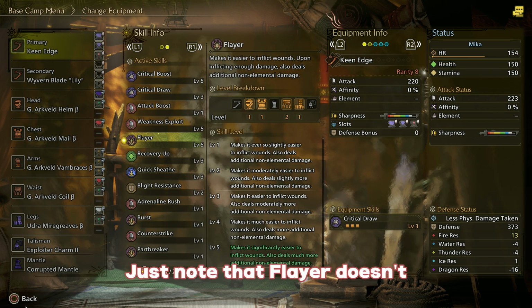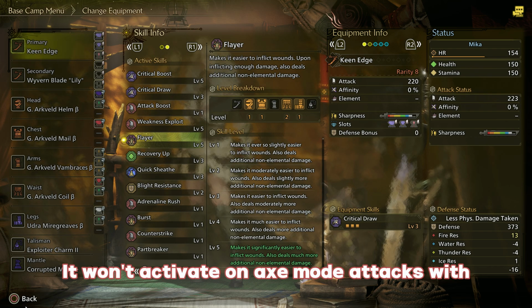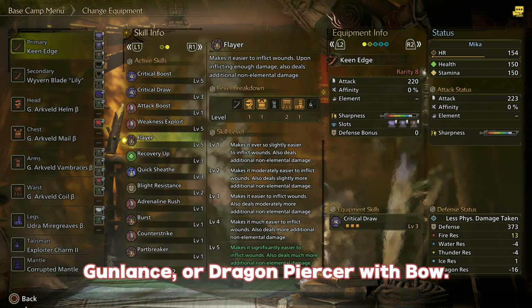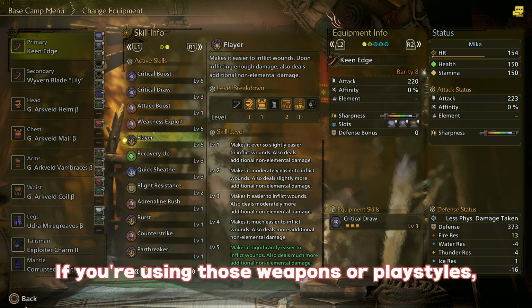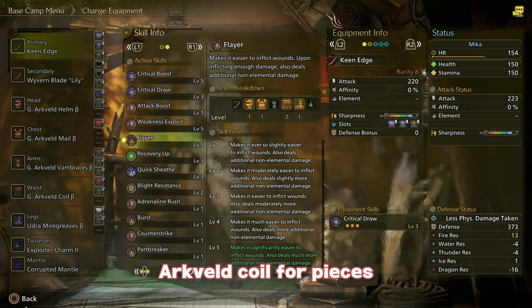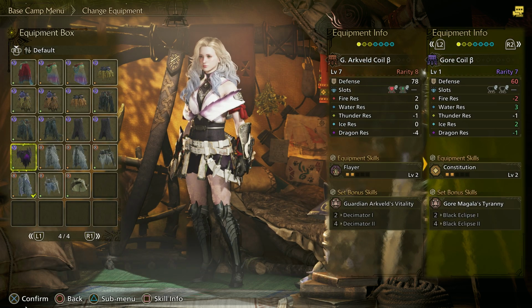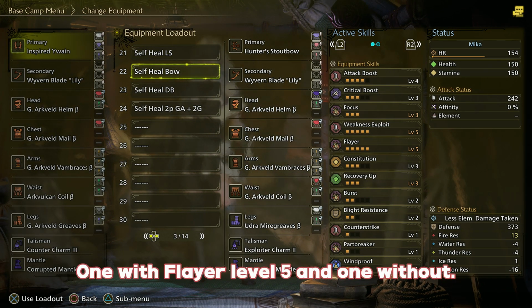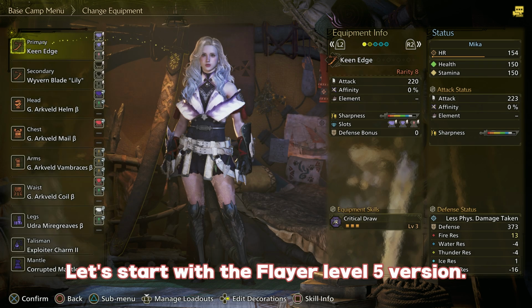Just note that Flayer doesn't pair well with some weapons. It won't activate on axe mode attacks with Charge Blade, Blade Dance with Dual Blades, Shelling attacks with Gun Lance, or Dragon Piercer with Bow. If you're using those weapons or playstyles, swap out the Guardian Arkveld coil for pieces that offer offensive skills or more decoration slots instead. There are 2 core versions of this gear setup, one with Flayer level 5 and one without. Let's start with the Flayer level 5 version.